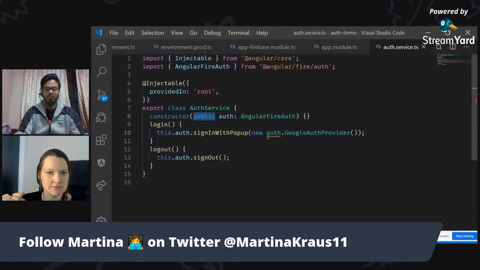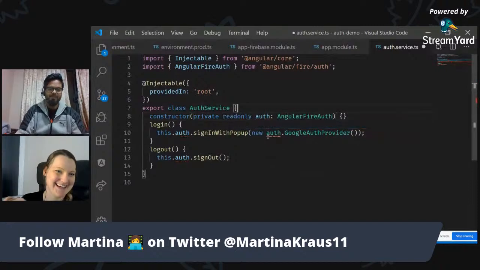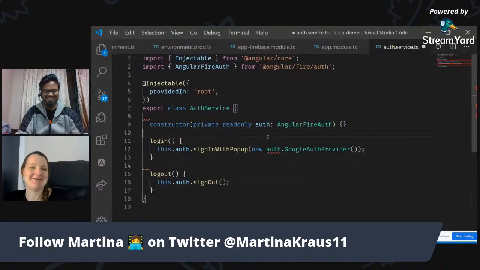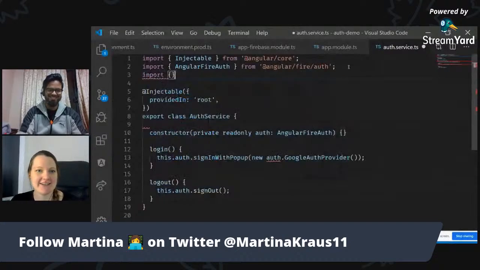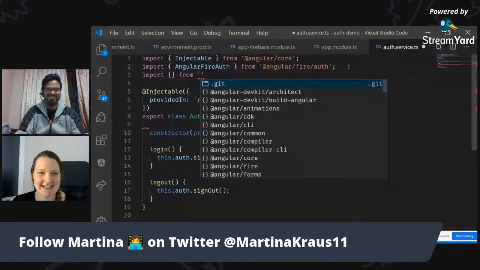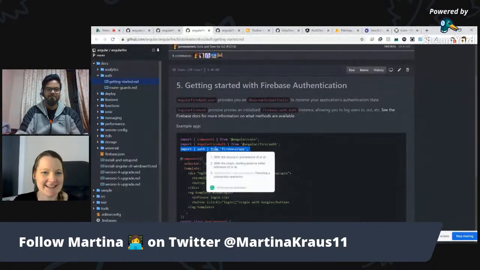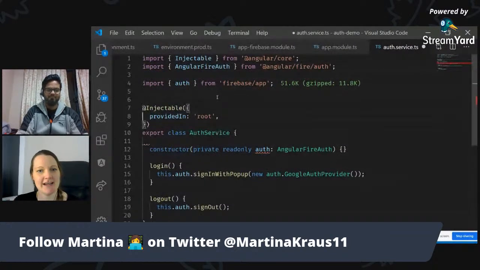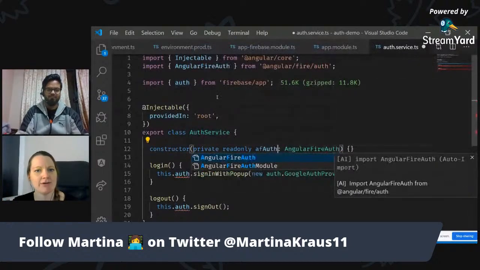Another thing is always make your services private and read-only. Yes. Martina, can you shortly enlighten our viewers for the reason? Enlighten? No, I'm just really forcing him always to make the services read-only, because I guess it's really important to make your application unbreakable, if you develop the application together with others. And I mean, I don't need to do that with Sid, because Sid knows how to develop, but there are some developers who might think that we are assigning the auth variable, or the service, let's call it AF auth maybe. And for Angular Fire, yes, perfect.